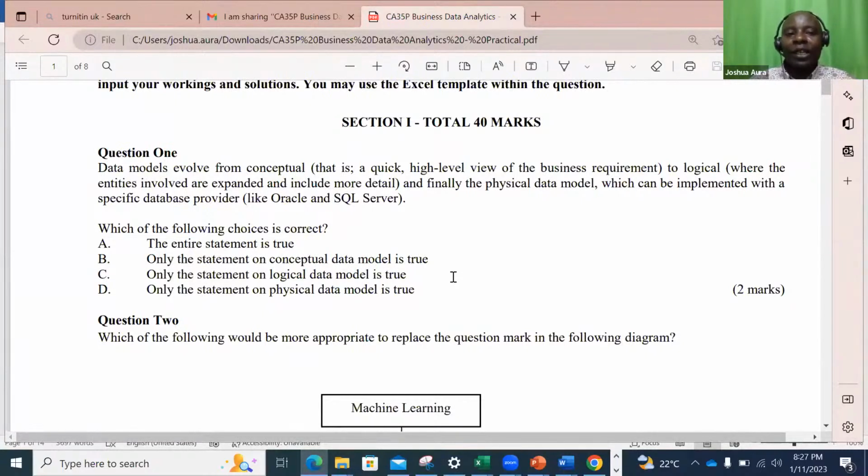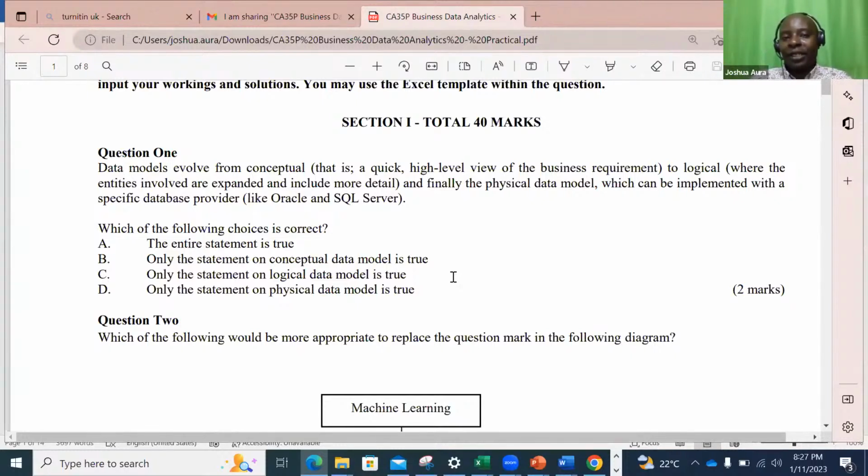A data model. If, for example, you want to make use of the population statistics in Kenya, which is divided into various demographics. We have women, men, the youth, the disabled, various categories. So for you to be able to make use of this kind of population model to do predictions, like how many Kenyans will we be having in the year, say, 2040, of course, you'll have to look at the population growth patterns, etc.